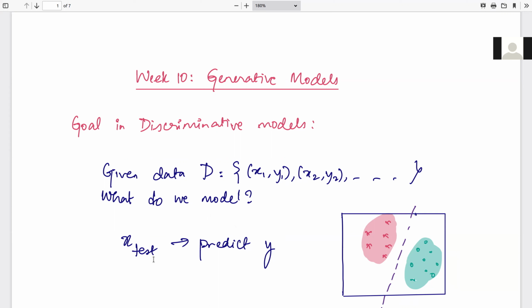This is an example of a discriminative model, where the goal of the model is to learn some kind of hyperplane in some high dimensional space which can separate the inputs into different classes. Here, in the case of discriminative models, we are not focusing on the distribution of the inputs itself, but looking at the probability of y given an input x.